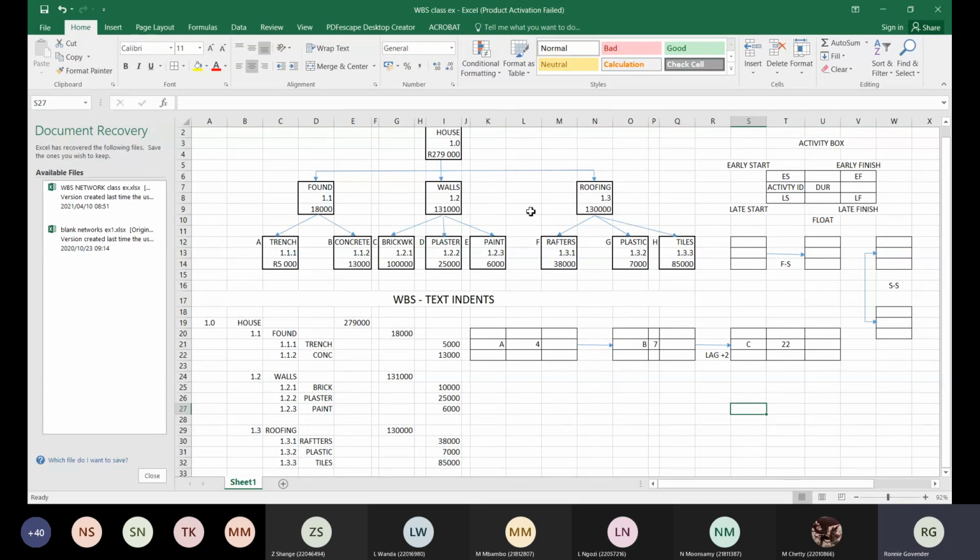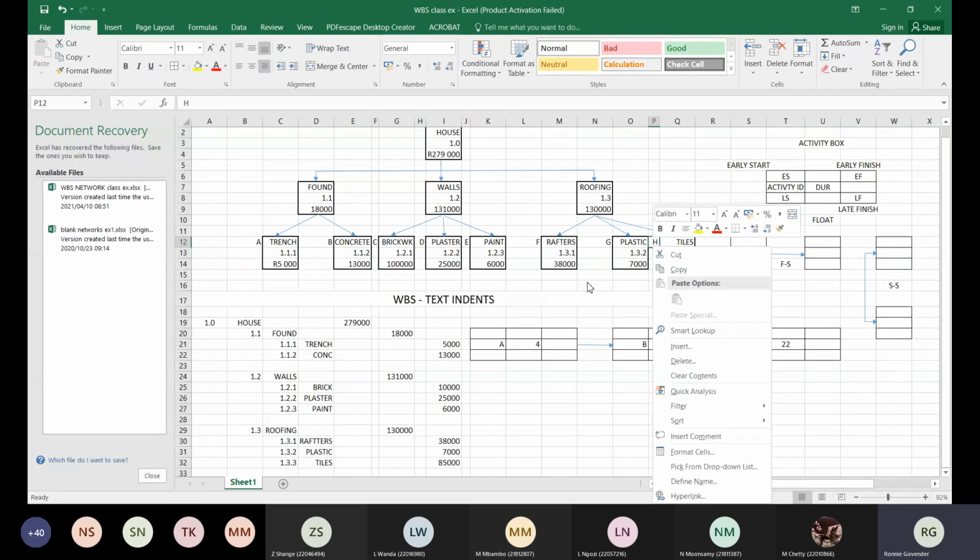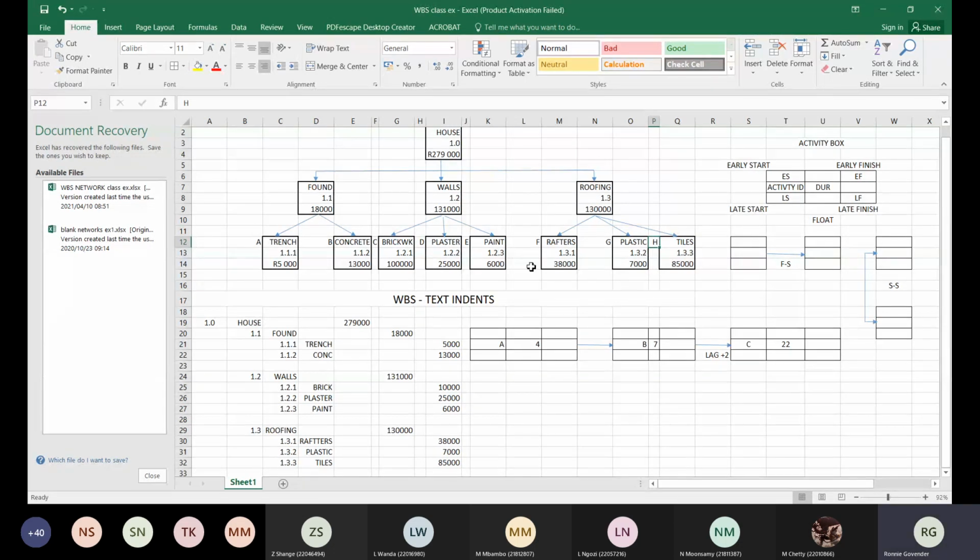That plaster all might drop off. So what I decided is, after my brickwork is up, I can go and start doing my roofing. You all agree? There's no problem. I can do that, and then later on I can do my plastering and my painting or whatever I need to. Right? So in a case like that, what I'm going to do, sorry class, I just want to move slightly up here, I think so.